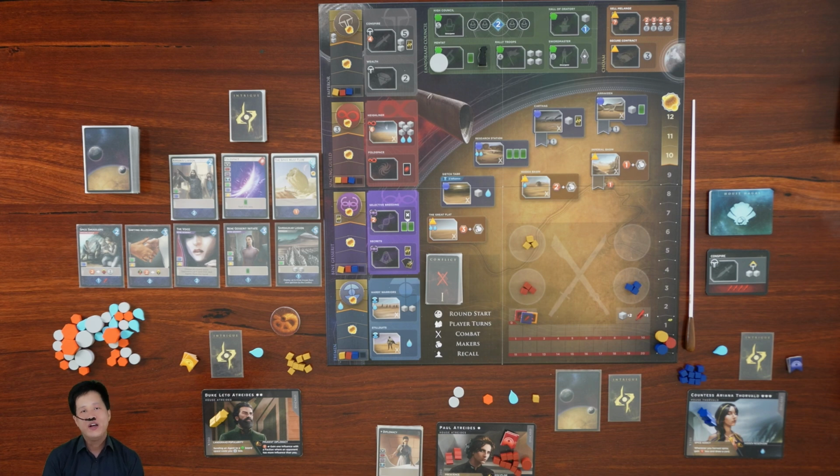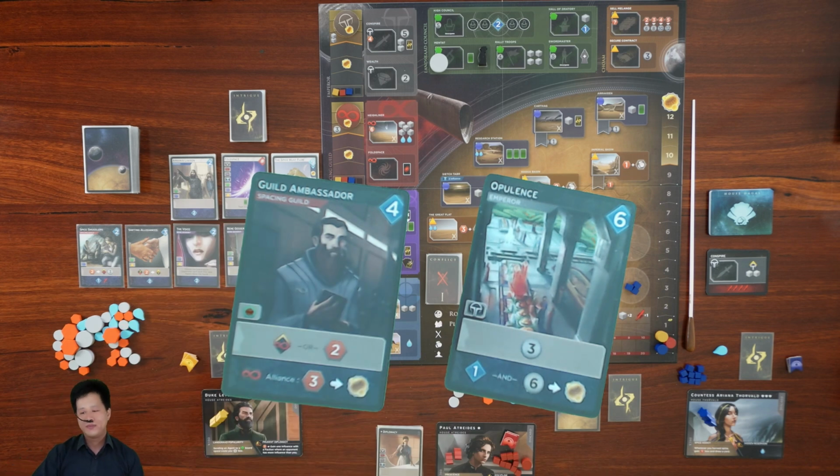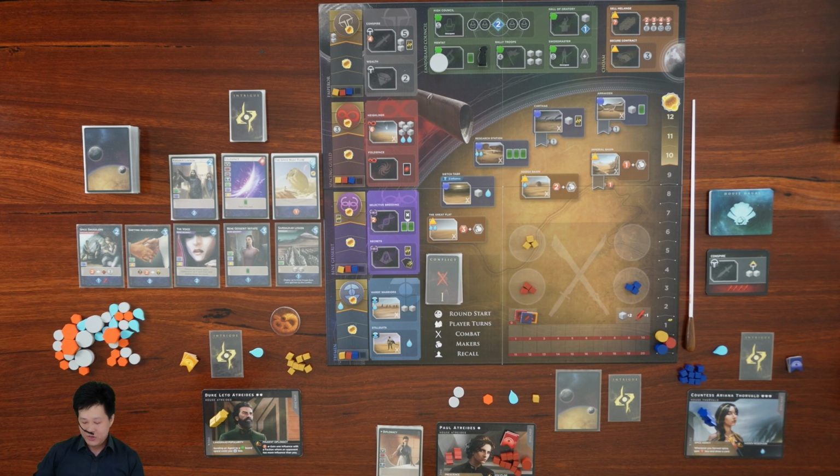Do be on the lookout for alternative sources of victory points, what we might call Alt VP, as they are generally worth pursuing. So that would include these Imperium cards and these Intrigue cards.